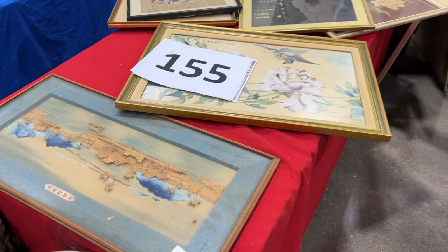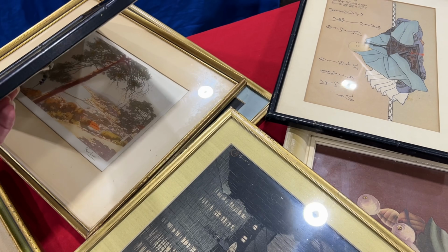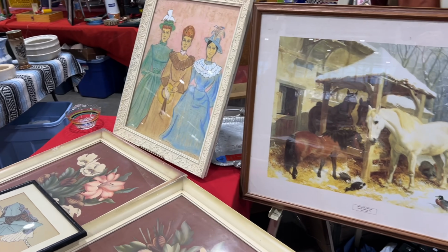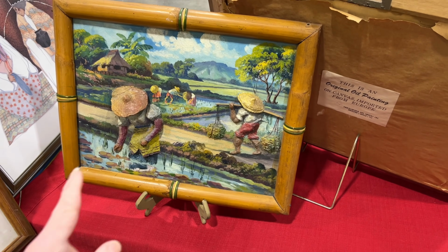So Tim here was at the estate sale with all the art. So we're gonna kind of look and see. Who knows if any of this is from that sale because he would have had to have gotten it cleaned up. Oh, you're getting it? He just got the knot. That is a cool piece.